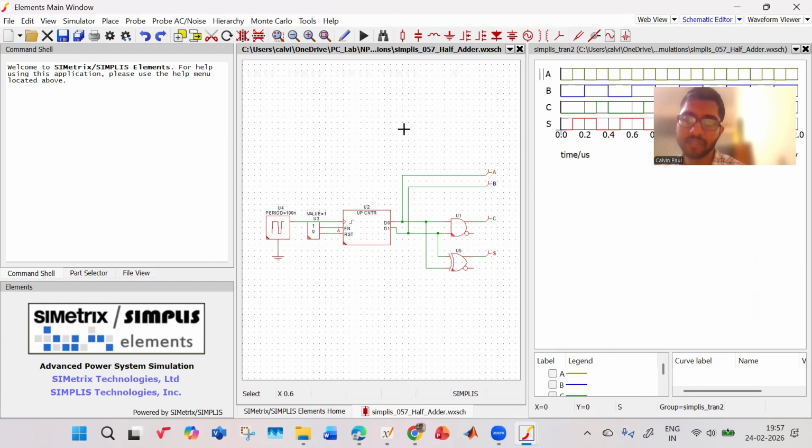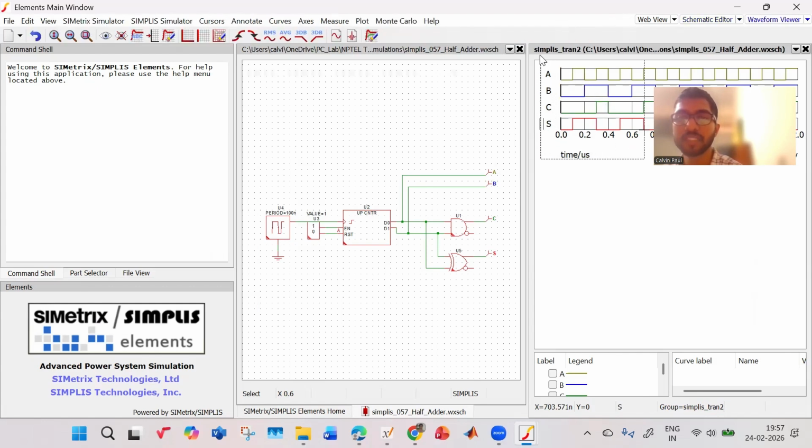So this is actually a half adder. You have A as your input and B as your input. You're trying to add them. So when A is 0, B is 0, your output sum is 0, your carry also is 0. When A is 1 and B is 0, your sum is 1, but there's no carry. When A is 0, B is 1, your sum is 1, but there is no carry. When A is 1 and B is 1, your sum is 0, but your carry is 1. So this is how you represent the logic. Okay, this is how you can represent your half adder.